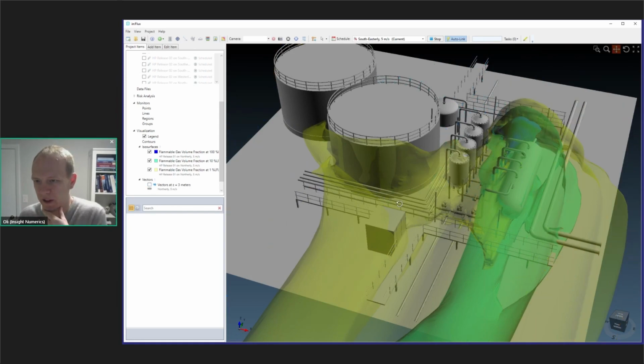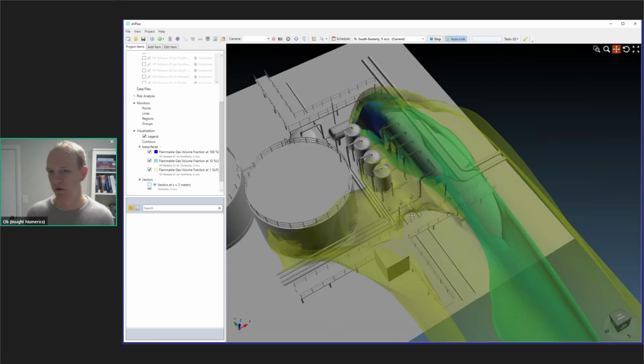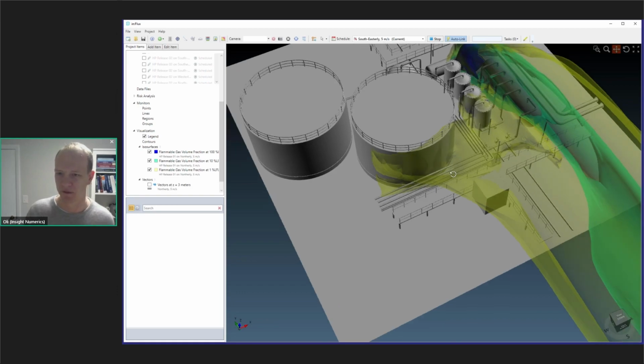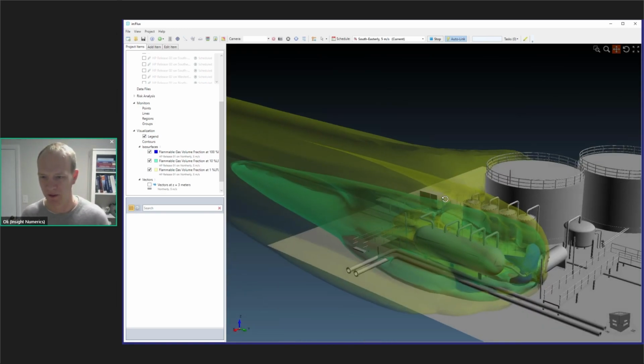So this level of detail is available to you from the CFD simulation. If you were given that wind direction and leak direction and leak location, you may not predict gas concentrations at this point here behind the tanks. So it's useful to have that level of detail available to you in the CFD model.